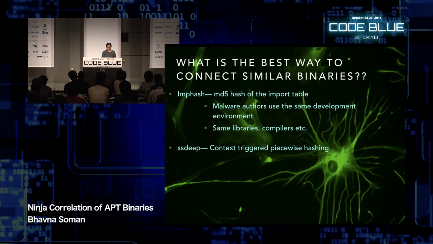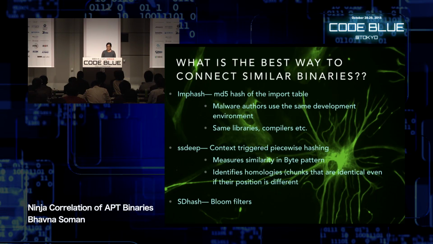Ssd is commonly used in forensic applications. It measures the similarity between two files. Instead of just creating one hash of the entire file, it breaks the file into small chunks, hashes each piece, and then creates a combined hash of the whole file. Similarity can then be calculated by comparing each of the smaller chunks between two files. In fact, there was some interesting research done by an organization called Shadow Server, where it was found that binaries that had a high similarity score using Ssd were likely from the same malware family.